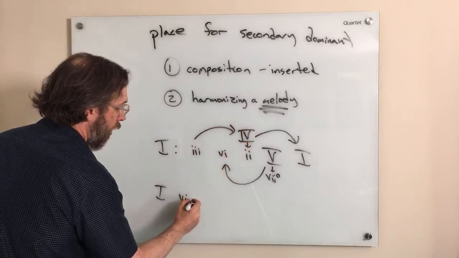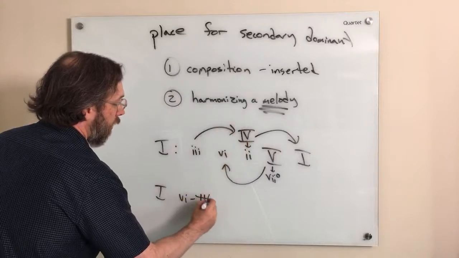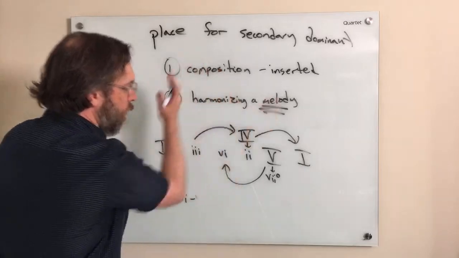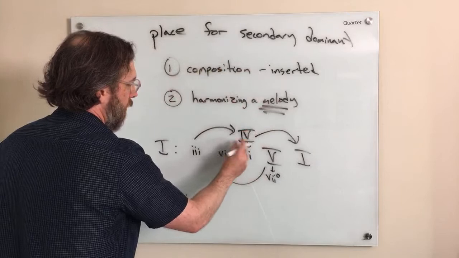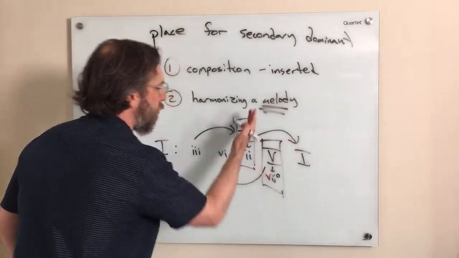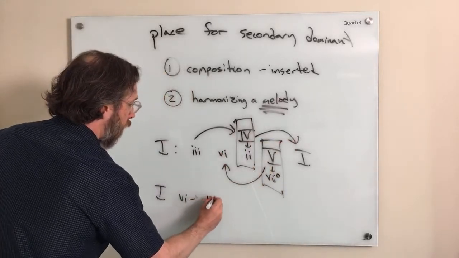So let's say I go to 4, and then 4 can either go to, so you can move vertically to anything, right? So 6 can go to 4 or 2, right? That goes into the block, predominant function, dominant function. So I'm going to say I'm going to go to 4.